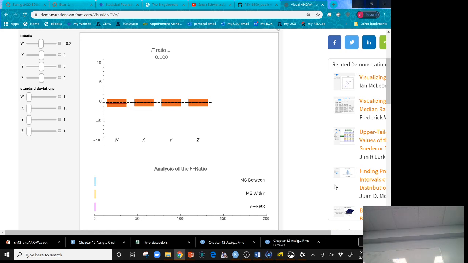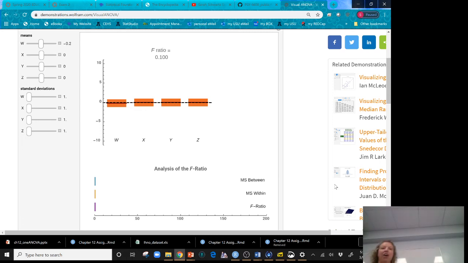The numbers are here, so there's zeros and ones. So the pooled variation is 1, because this group has a spread of 1, this group has a spread of 1, this group has a spread of 1. They all have a spread of 1, so the pooled spread is 1. So down here, our F ratio. We have 0 difference between the groups, and 1 is the spread inside of a group, so our F statistic is also 1. There's our F ratio.